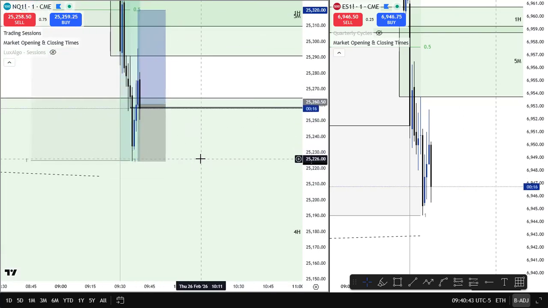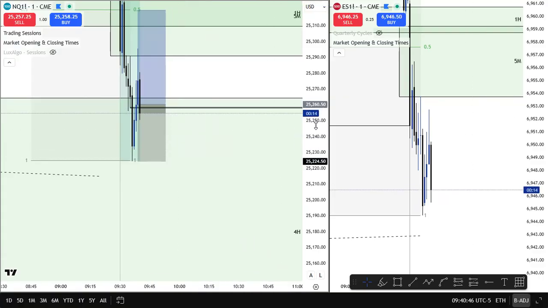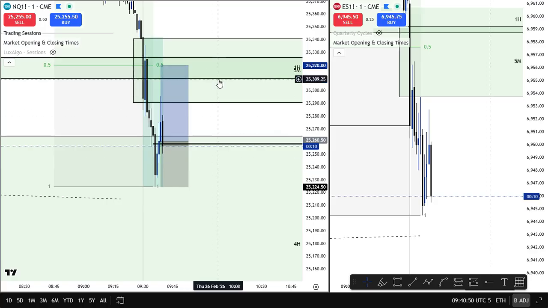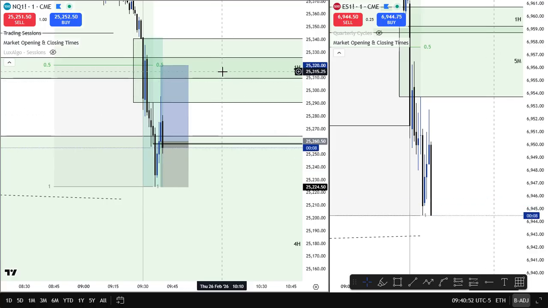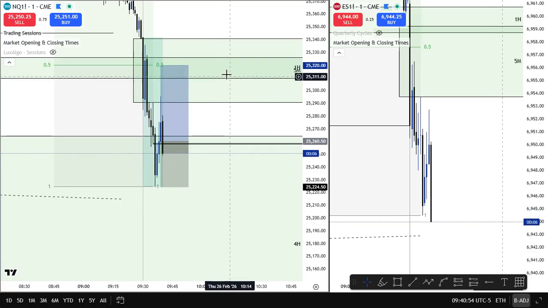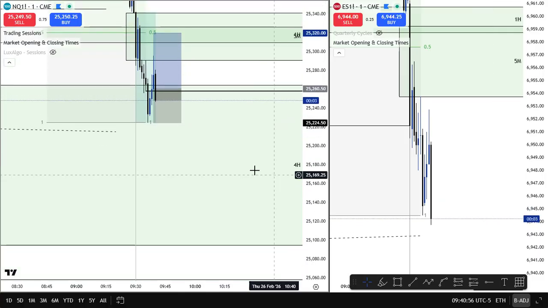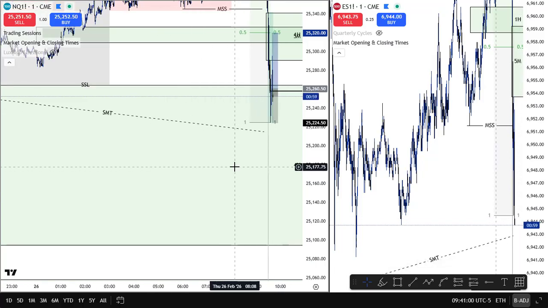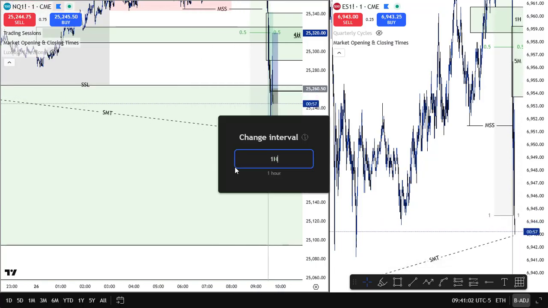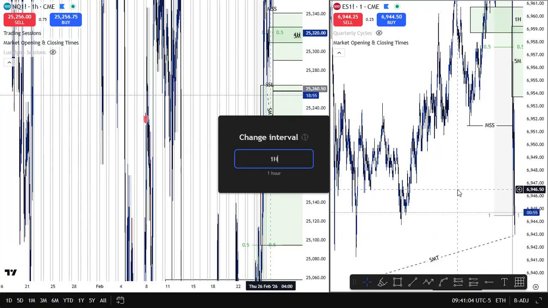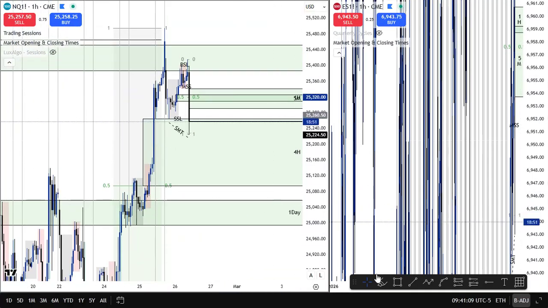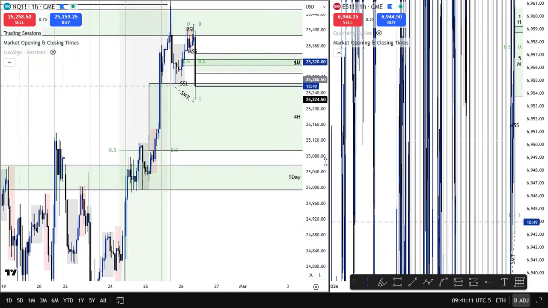I don't think I'm interested in shorts right now, because I want to see more structure, because I still feel like we might push till this 5 minutes time frame and then find the top here and push over. Okay. The thing is that this reveal gap is really big. Really big.